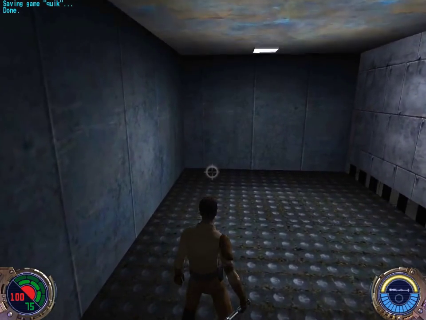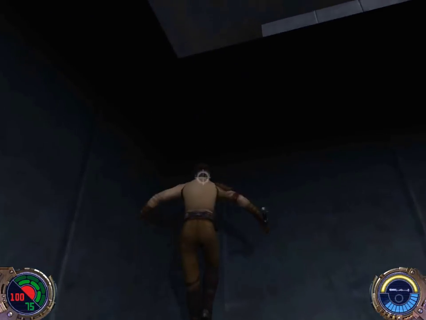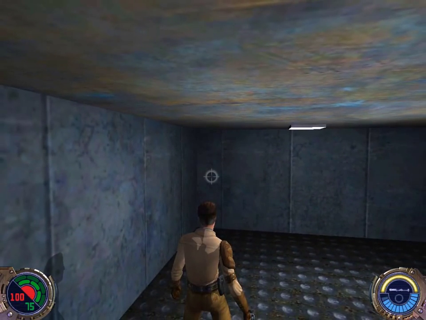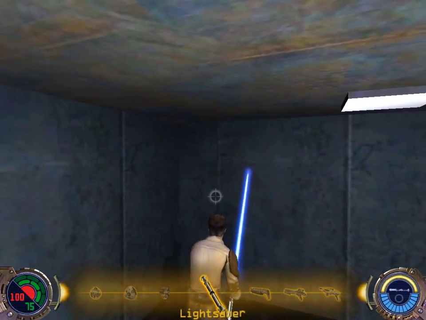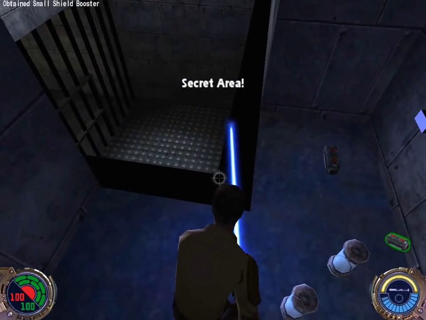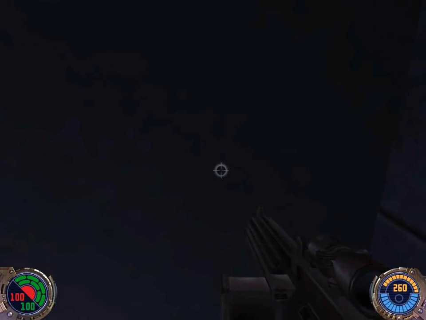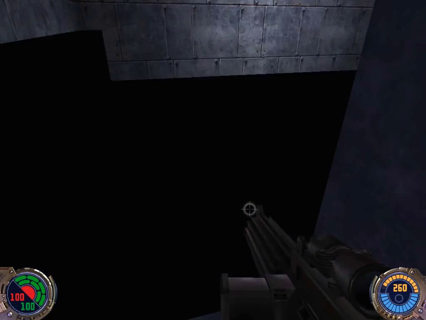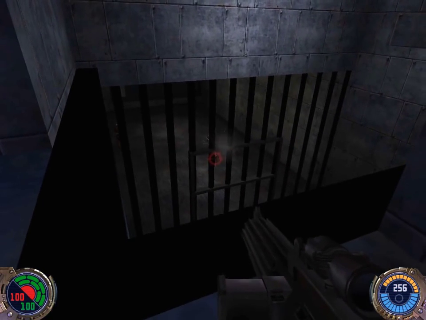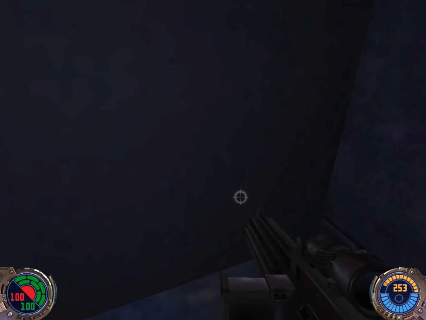Also, we have got another secret coming up. You see it? There it is. Oh, there it goes. This one's a pain. Gotta... There we go. It's a good secret. But it's a pain. This whole area is a pain. There's a lot of guys, and it's pretty messy. So let's just use some cover here. This elevator is pretty handy.